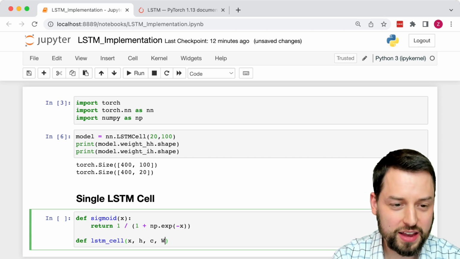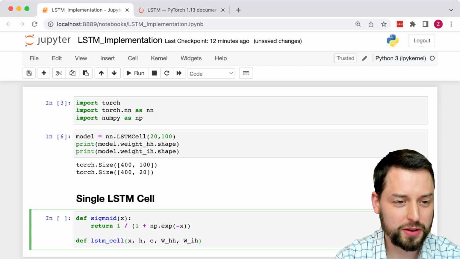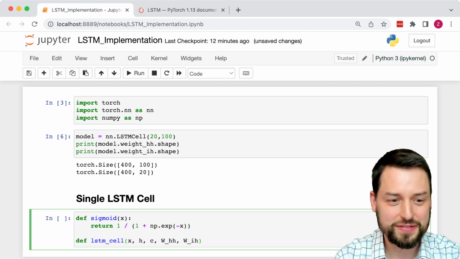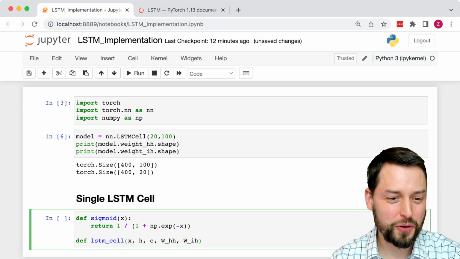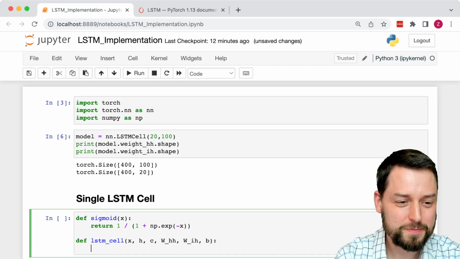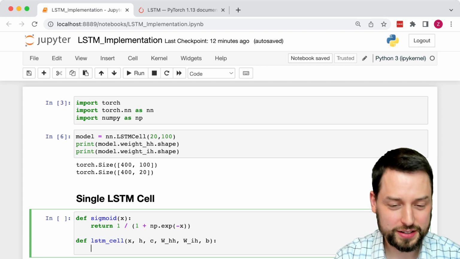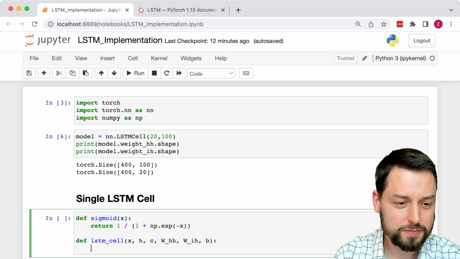And then we're going to pass W_HH and W_IH. I'll adopt PyTorch's notation here, and then our bias b.